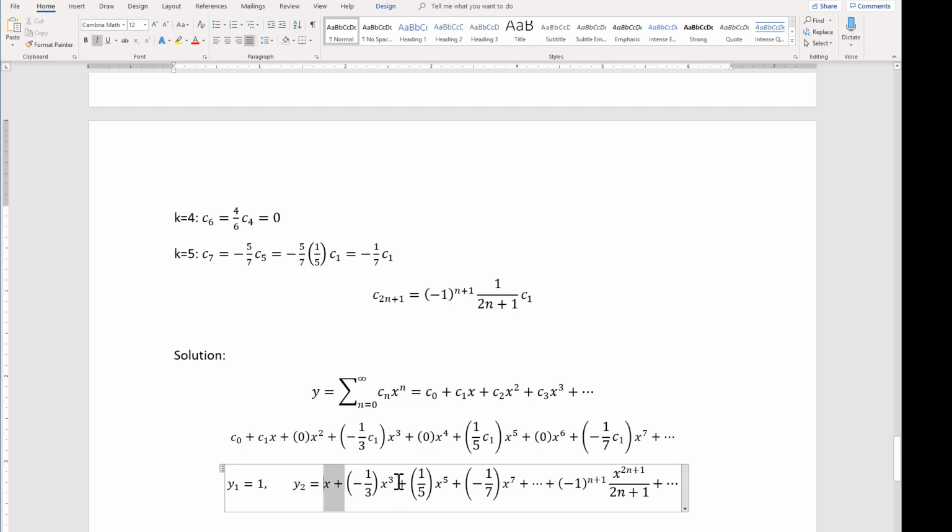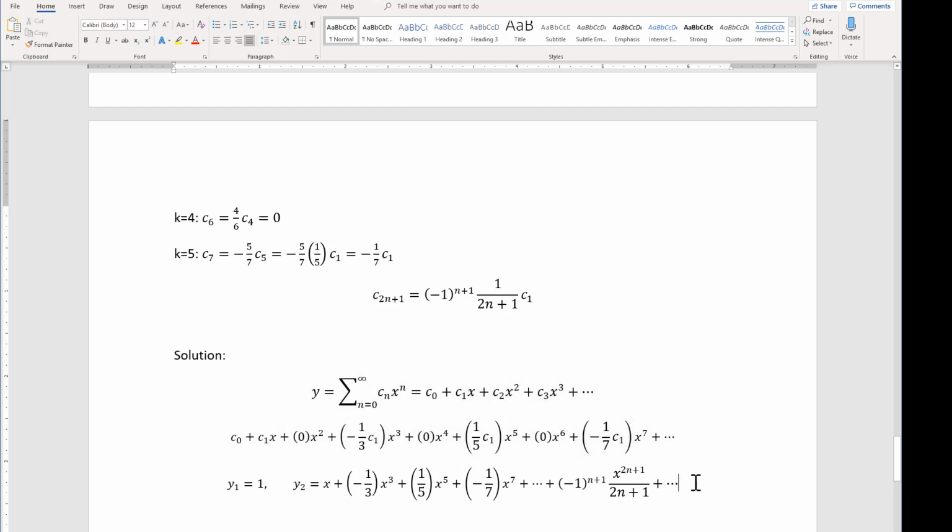So this is your second series. Now imagine all this being multiplied by the arbitrary constant C sub 1, and then this is essentially what we get. So these are our two series. By the way, if you can ever write your series like this, any of your solutions, you can generally write the summation.